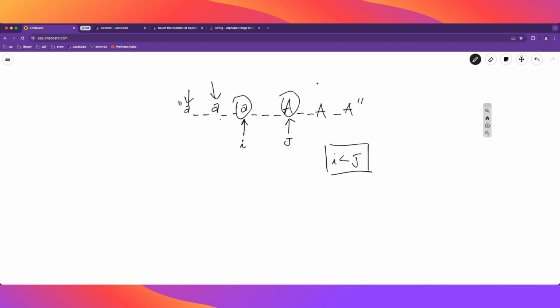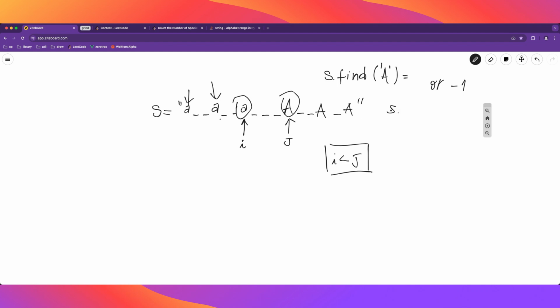Let's say this is S, so we can do S.find of the letter A, and this is going to give us this value here, the J. So this is going to be J, or -1 if there's no A there.